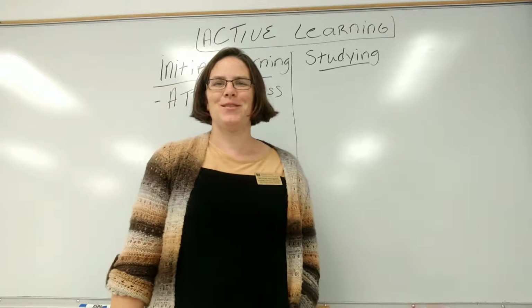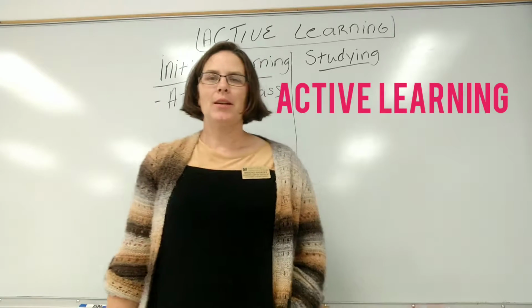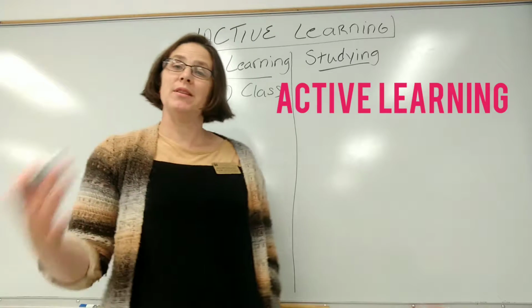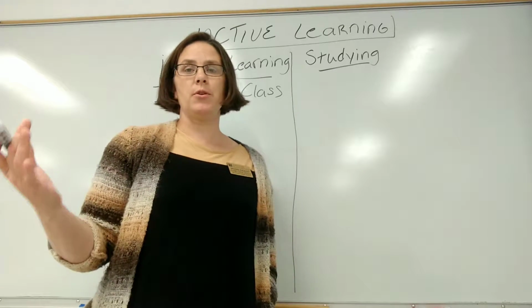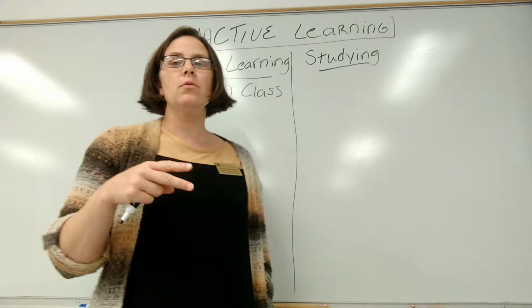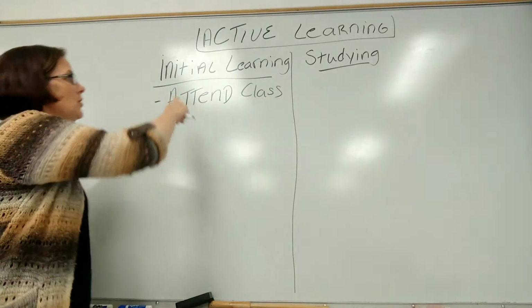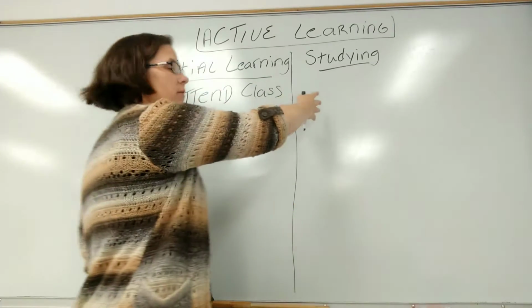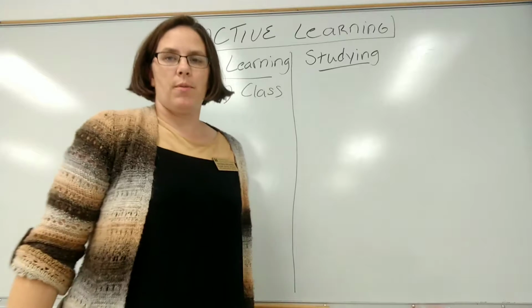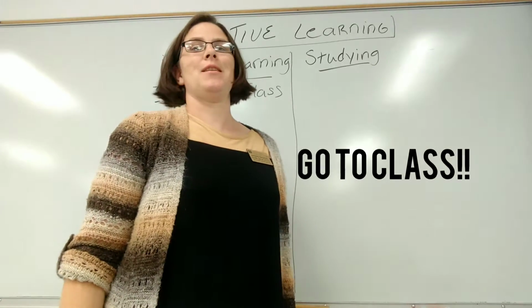Hey gang, let's talk today about active learning. Active learning is the best way to make sure you retain the information that you're learning from your instructors. There are generally two parts to this active learning. First, you have your initial learning, and then you have studying. The most important part of your initial learning is making sure you attend class.